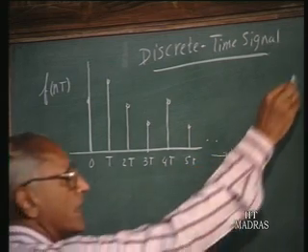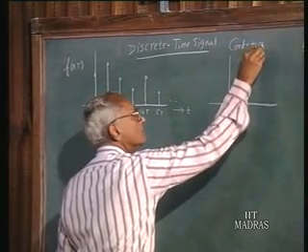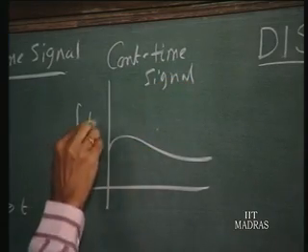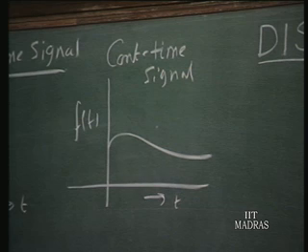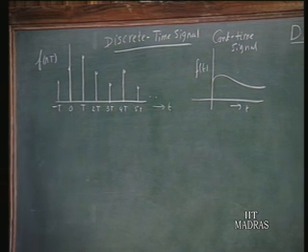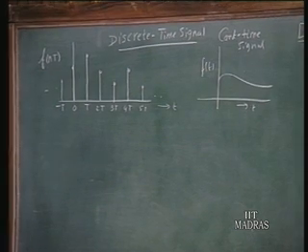In contrast, as you know, a continuous time signal f of t is defined for every value of time t. That is the distinction between these two. So in a discrete time signal, we have the function described at discrete points of time, and usually it can be, of course, negative t also in general. So we have these signal values normally occurring at regularly spaced points along the time axis.